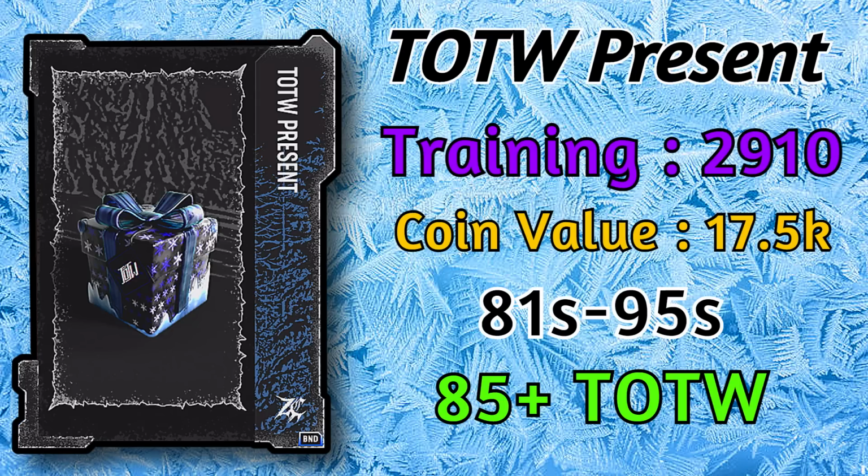It could be, right, they could lowball us, go for like the 81 pluses, but I just think 85 plus makes a little bit more sense. And the present, you could say the Team of the Week present is shaped like a medium present. It's not like a small present like the Harvest. And again, you can pull up to a 95 overall.